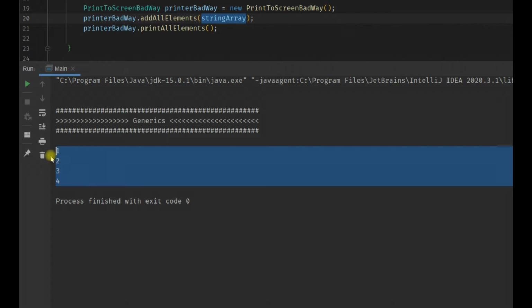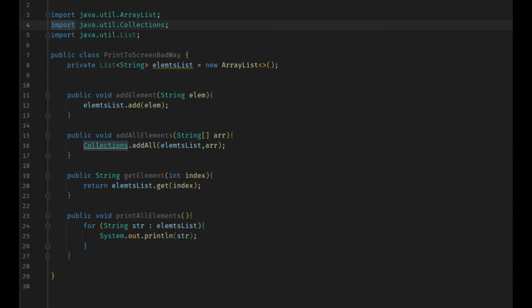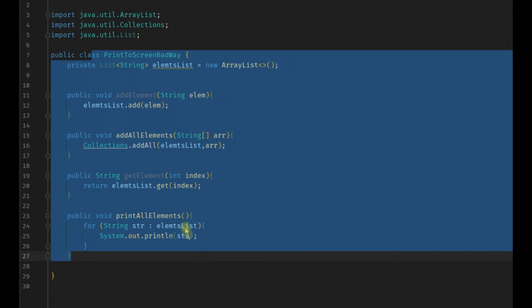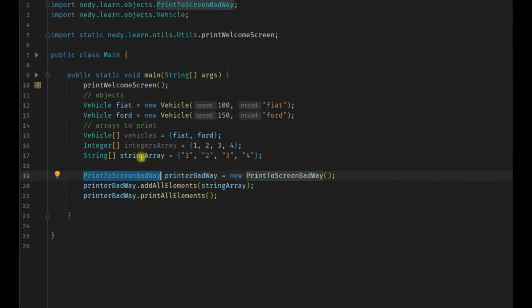So that worked, but do you understand that for every different data type, we need another class like that? We will need to create all this class again and again with another data type. That's not a good solution. That will make us duplicate code, and we will have a hard time maintaining this code. One change will be spread across many classes. That's not good.